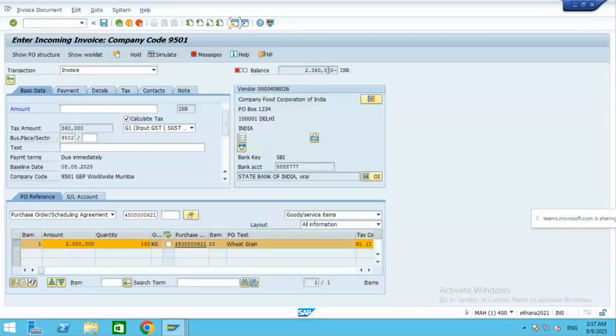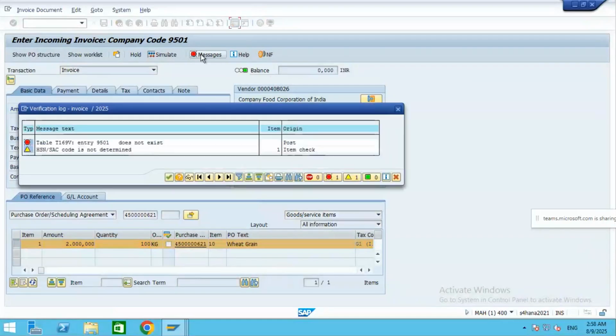Yes, sir. On 1000 rupees it is 180 rupees, so 360. So here you have to enter 2360, the actual amount, and enter. Now it has become green.